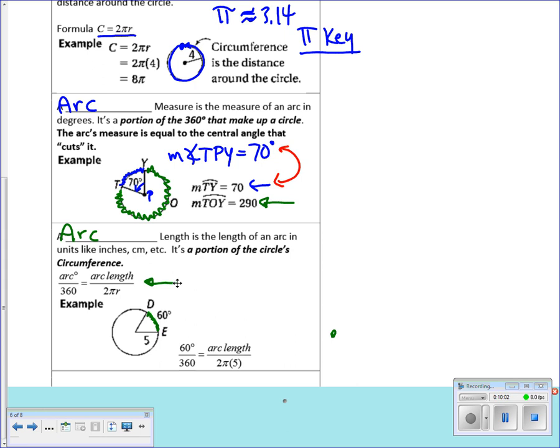What we find out is that the left side and the right side are fractions. And so there's this relationship between the arc. See where it says arc above the 360? It has arc in degrees. That's the arc measure. So arc measure, whatever that number is, over 360 is equal to the fractional amount of the arc length in centimeters, inches, whatever, as the bottom is in circumference. Okay? So we'll explain this formula in greater detail, and what you want to do is at least know where this is and how to find it. Put that formula on your formula sheet.